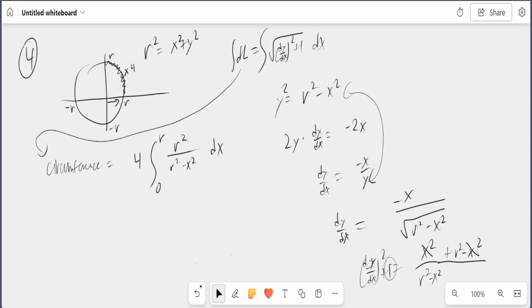And then I guess we would do a triangle for this, right? So r, x, square root of r squared minus x squared, theta. I probably should have given myself more space. It's just integrating the arc length. Yeah, multiplying by 4, that'll give you the circumference.